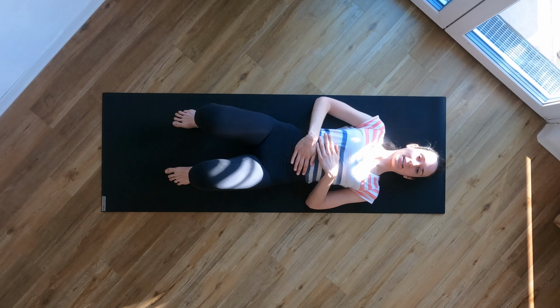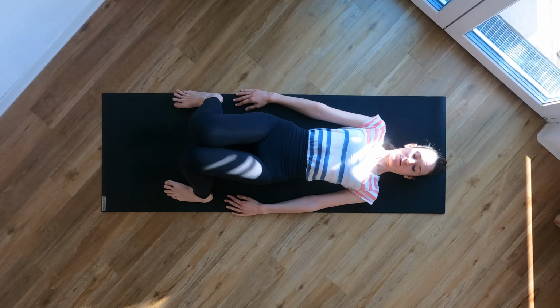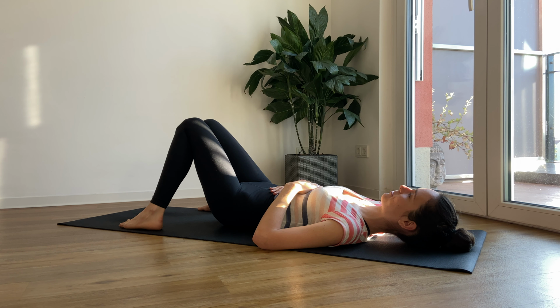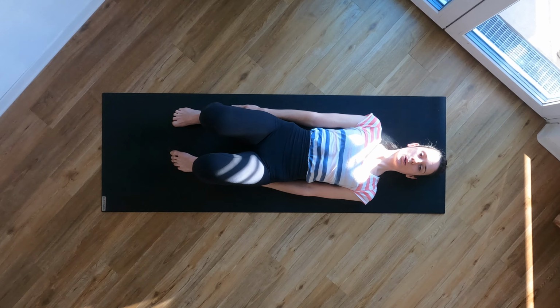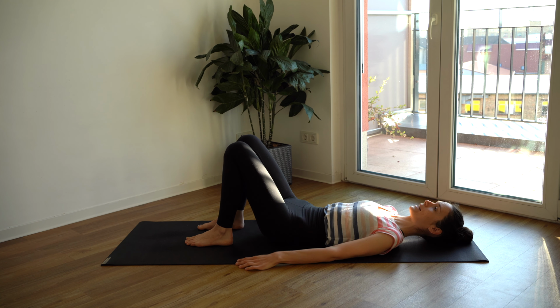When we are on our back, first, relax here. Bring your knees together. Resting pose for a second. And from here, walk your heels a bit closer towards you so that you can almost reach them with your fingertips. And then we are coming into a shoulder bridge, dynamic shoulder bridge.